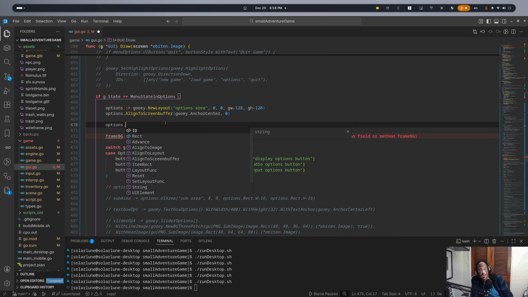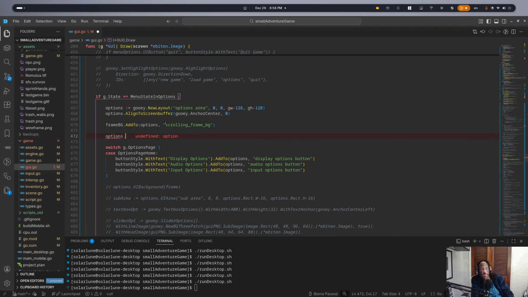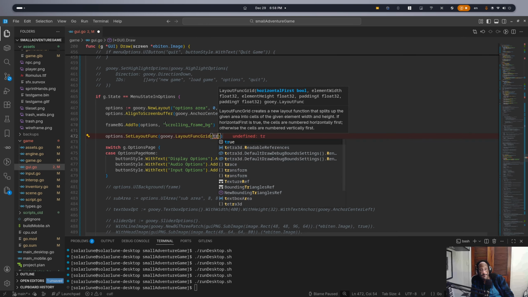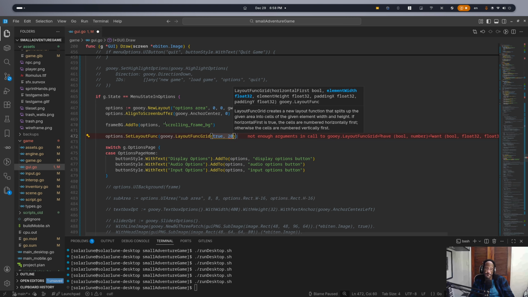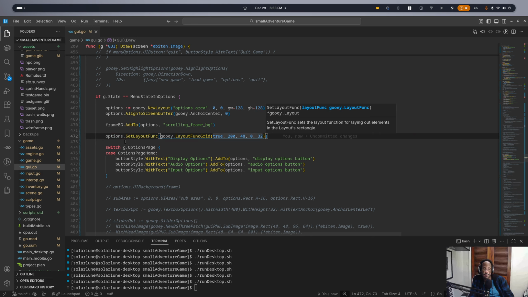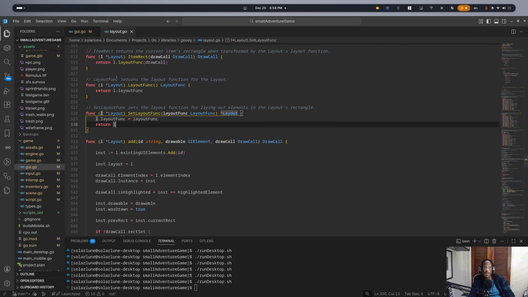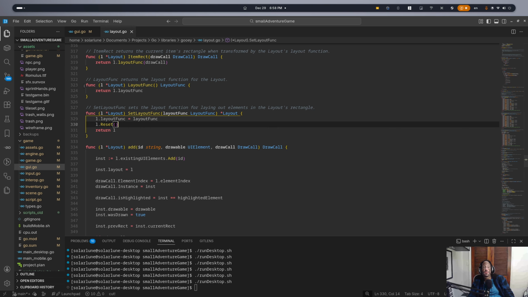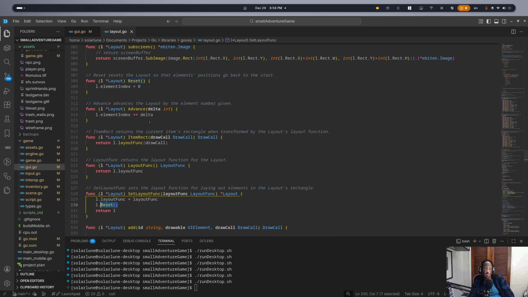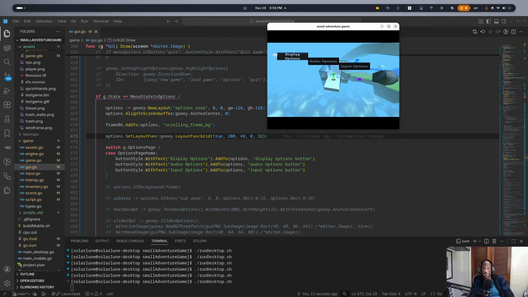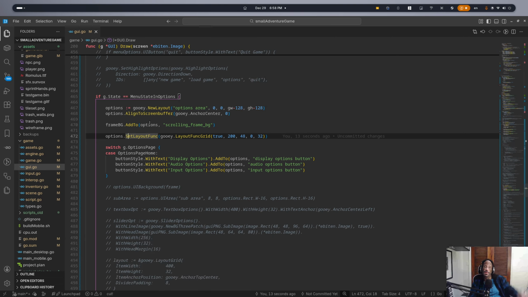So we can say, once we do this, we probably can set the layout to be a grid. We set the layout function. Should we reset? Yeah, we probably should. Ah, but the layout has been altered.